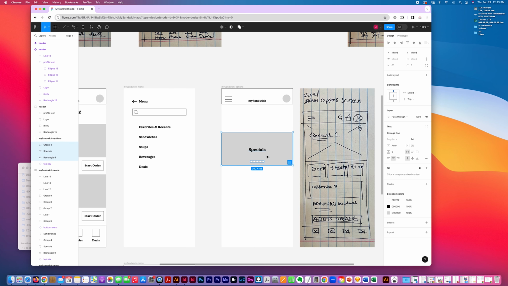And I'm going to use a star instead of a heart. And so you can add that particular sandwich option to favorites. Remove the fill and add a stroke. 30 by 30.